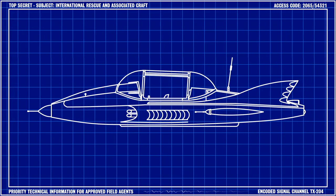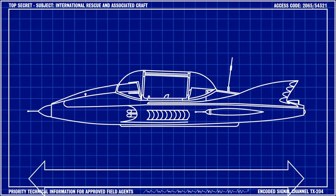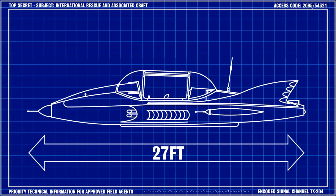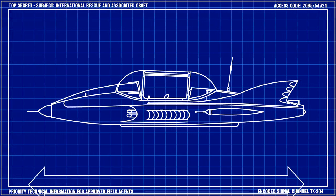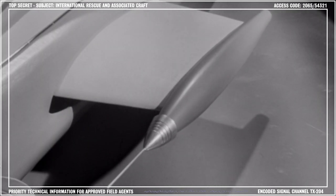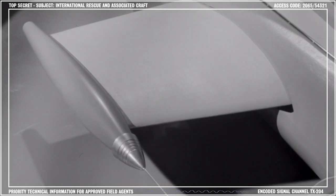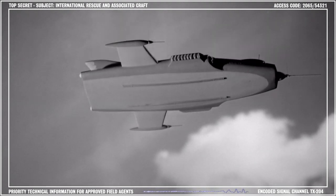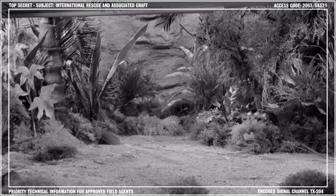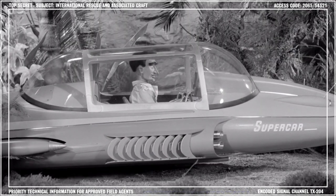Currently on display as part of the Aviation Heritage Collection at Unity City, Supercar measures 27 feet in length, 5.5 feet in height, and 11.5 feet in width. Supercar's rear-mounted wings could be extended to provide greater stability while in flight, increasing the wingspan to over 18 feet. Because of Supercar's compact size, it was limited to a maximum of five occupants, but made it relatively discreet and able to land in the tightest spots.